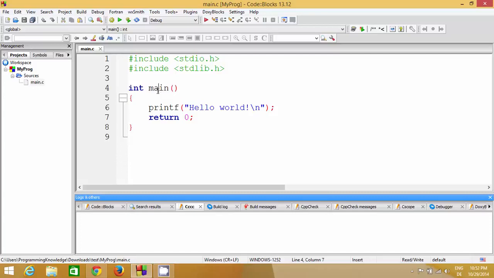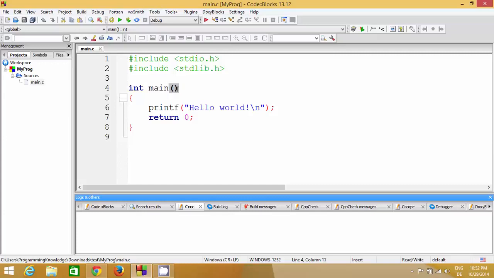Now a function has two or three basic things. One is a return type, which is int. Int is a data type which stands for integer, and main is the name of the function, which by default you have to write in small letters.